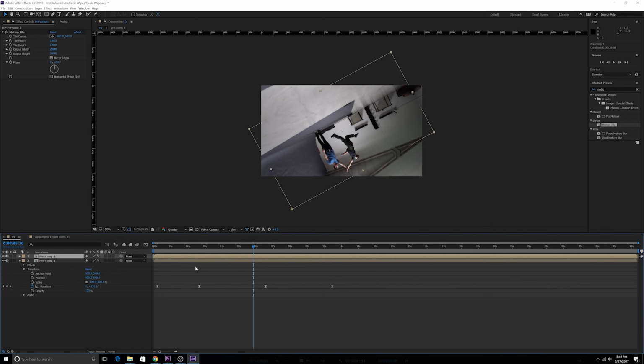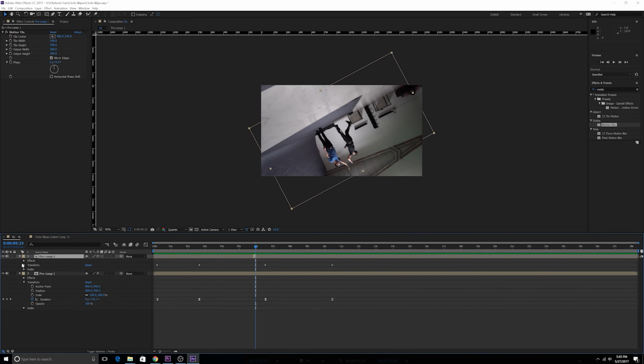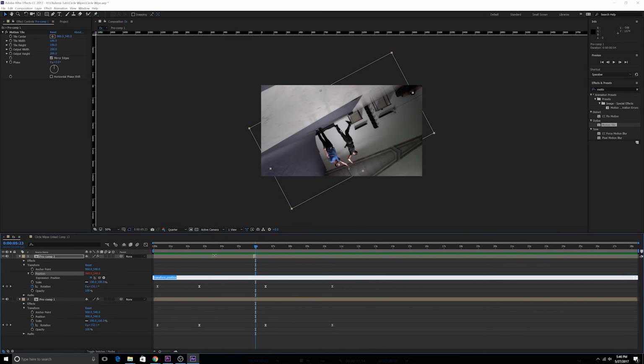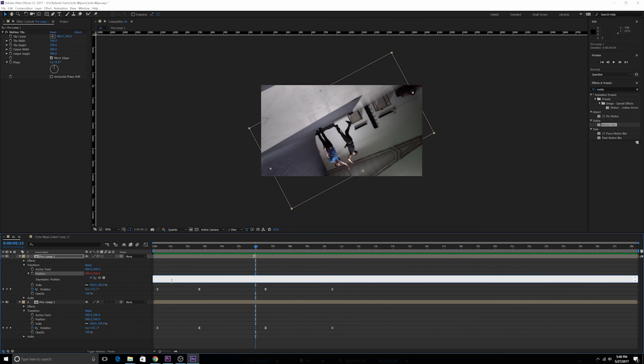I'm going to use the wiggle expression. I'm going to duplicate the clip, and cut a little sliver out, and then go into this duplicated clip, go to transform, go to position, and go to animation. I'm going to add expression, wiggle, and then type 10. Actually, I'm going to type 100. This is the frequency, and then 10, which is the amplitude of the wiggle.